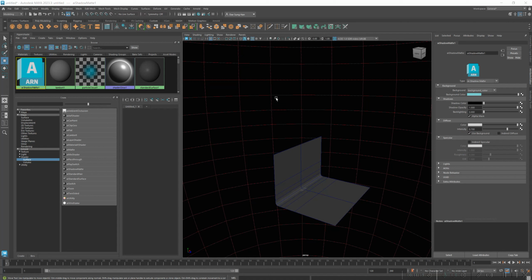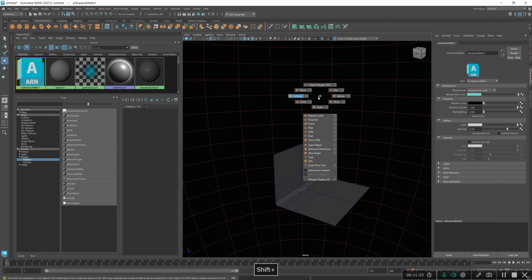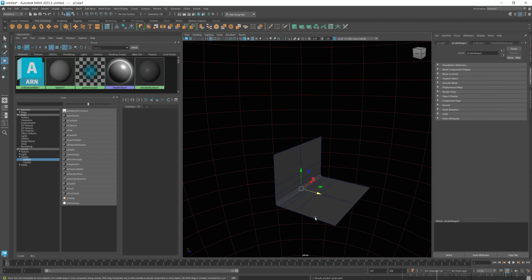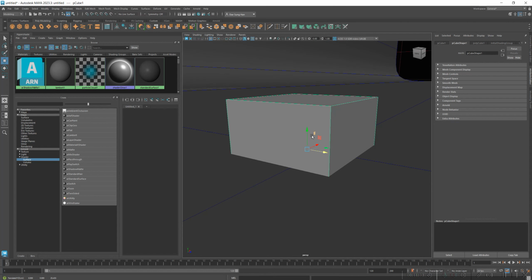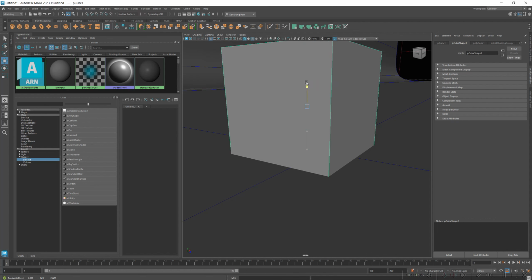I'm gonna put something in the scene. I have nothing selected. I'm gonna hold Shift, right click, make a cube. Here's my cube. I'm gonna hit F to frame it. I'm gonna pull it up. W is to pull it up.